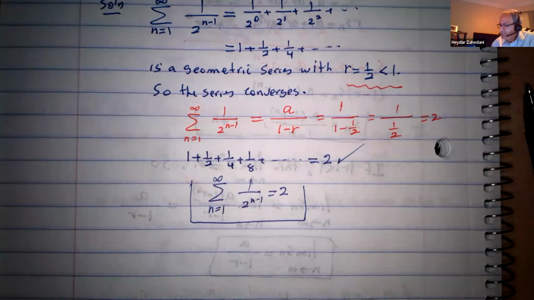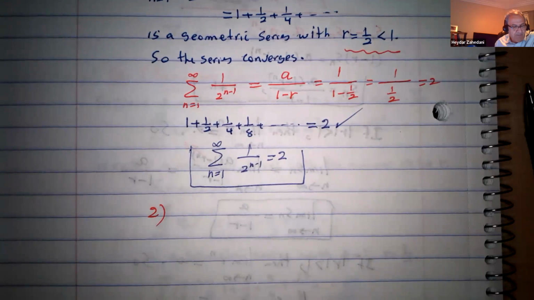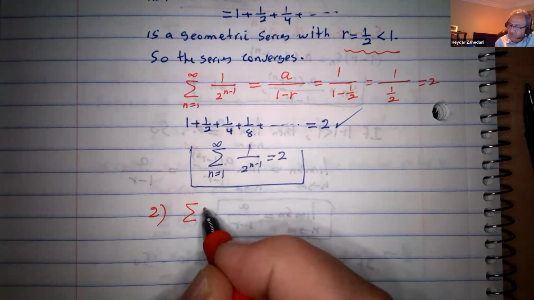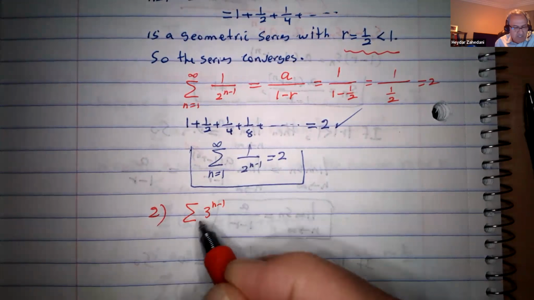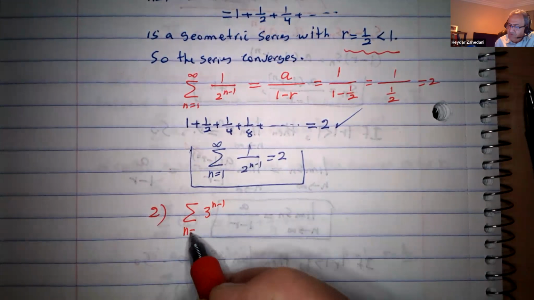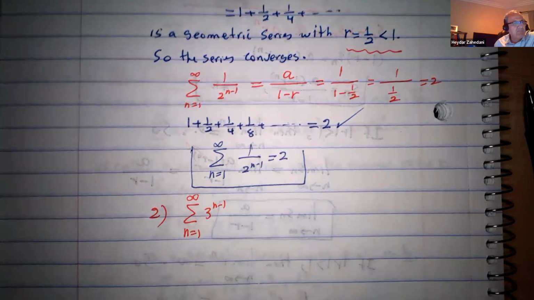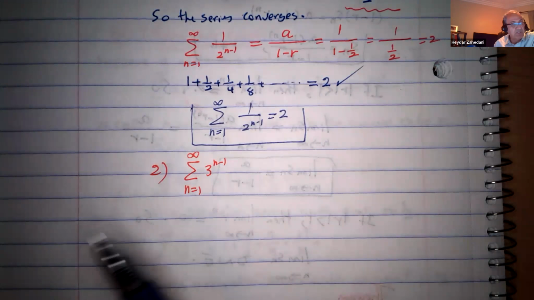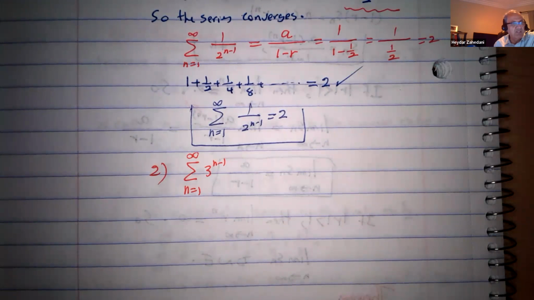Okay, so this is the first one. Let's get to know the geometric series. Very nice series. Let me give you another one. The other one is this one: sigma of 3 to the n minus 1 again, n from 1 to infinity. Quickly, you see, it's a fixed number raised to n minus 1. That fixed number is 3. 3 is bigger than 1. The series diverges, done. That's the way we can quickly take care of it.